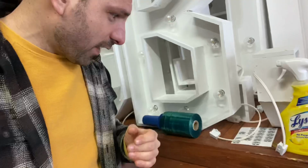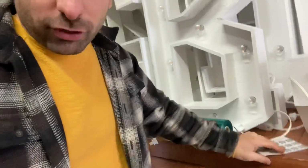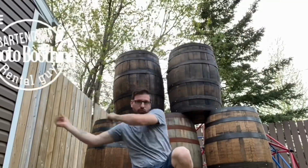Quick little tip, I say this all the time, plastic wrap anything you can, clean everything you can so that it has to come back clean or they get charged. Put stickers on everything. Presentation is key. The better presentation you have for an item, the more that you can charge. It gives it value.